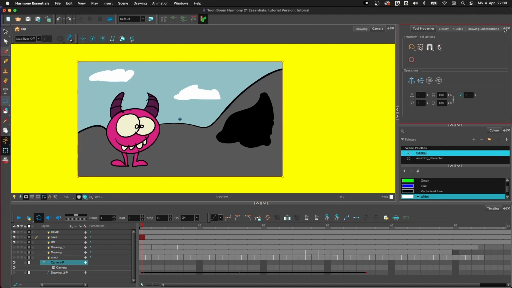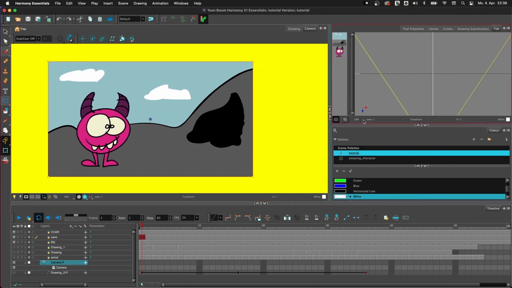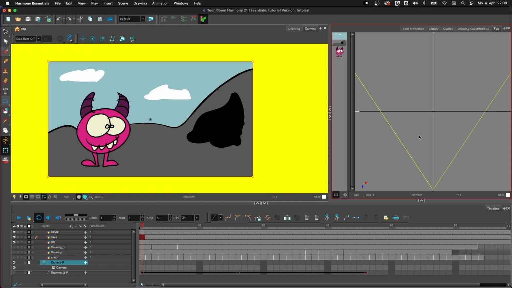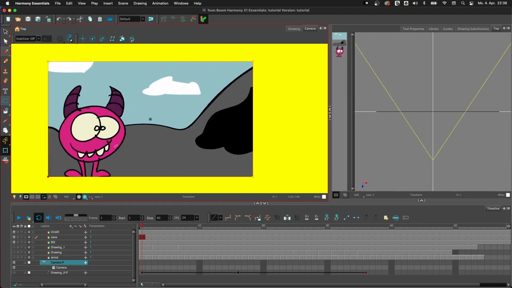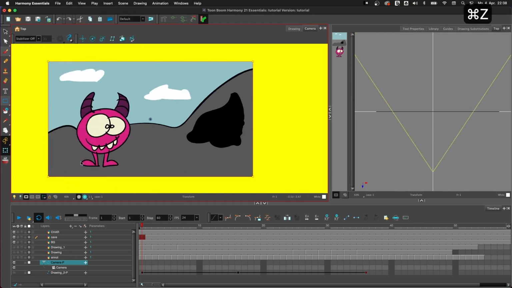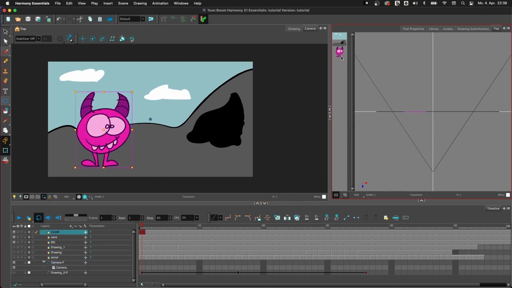So over here, press plus and select top. Let's make this a little bit bigger. With these arrows, by the way, you can collapse some toolbars. So let's hide the palettes for now. And what you're looking at right now is basically your whole scene from a top view. So you see this yellow thing is actually your camera moving in 3D space. And here, as you can see, you have your drawing layers. So what we want to do now is spread them out a little bit in 3D space.